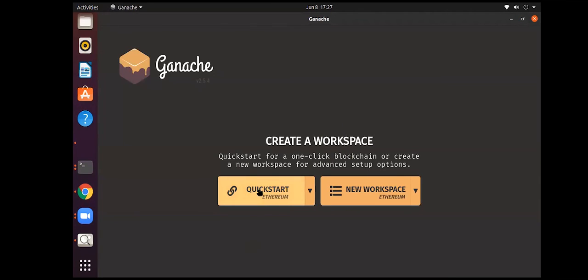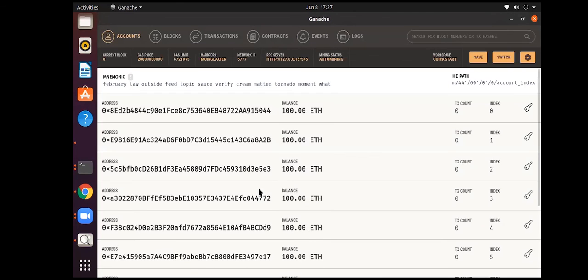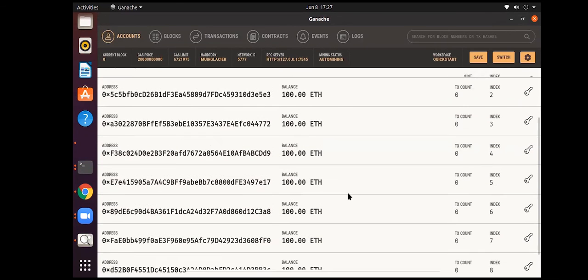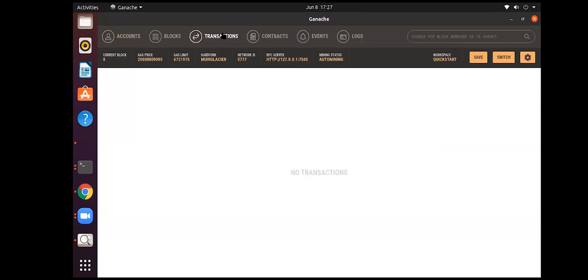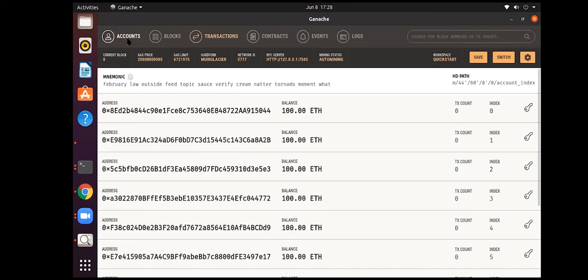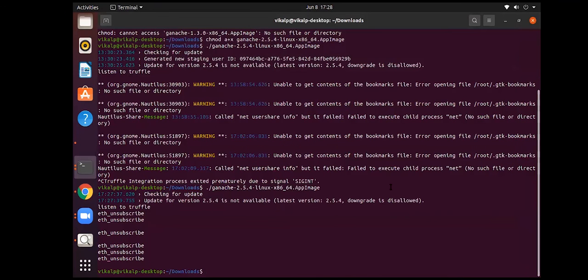Quick start. A new one is started. Then if you want to connect it, you can connect again with the private key. So this is how it will work. Currently, you can see there are no transactions. So this is what we have as the cache.